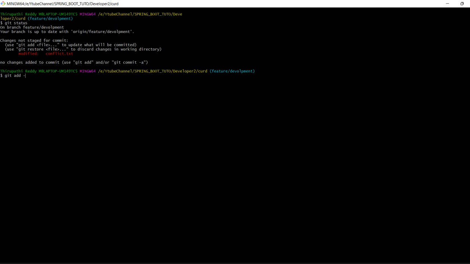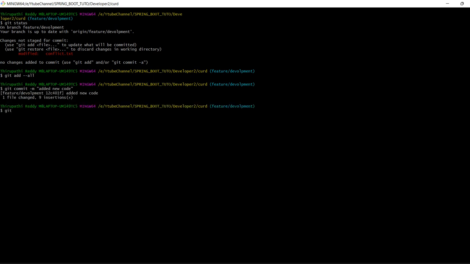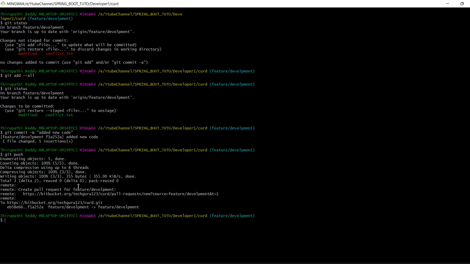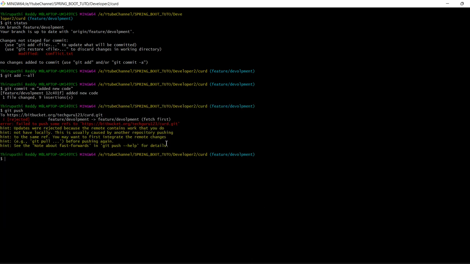Git add --all, git commit -m "added new code". Developer 1 already pushed his latest code into the development branch. In the same way, developer 2 is also trying to push his code into the development branch.